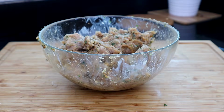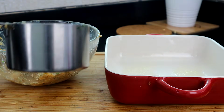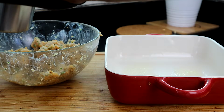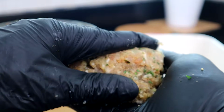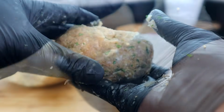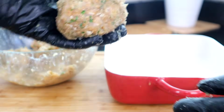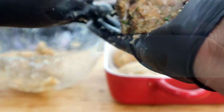All right, let's continue. So next we're gonna start preparing our loaves. I'm just gonna use a measuring cup, using a cup. I wanna get at least 4 loaves out of this, and I should be able to get 4 loaves out of this. I'm gonna take a cup like that, and you're just gonna shape this into a loaf. You could do them round if you want to. It's totally up to you. I want mine to be a little bit like an oval shape, kind of like a meatloaf, pretty much. That's what you're doing. We're gonna sit that baby right there. All right, we're gonna do the rest, and we're gonna come back.